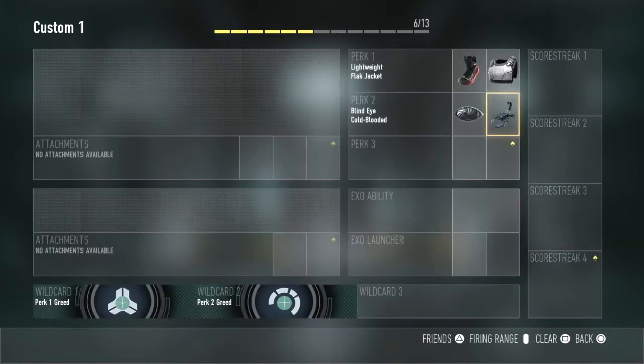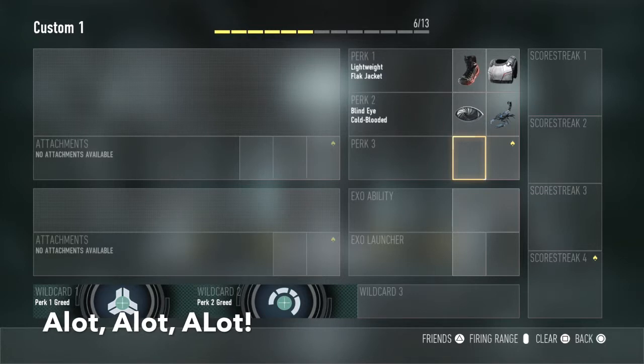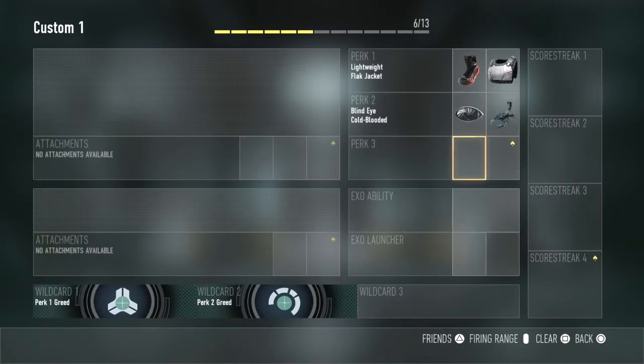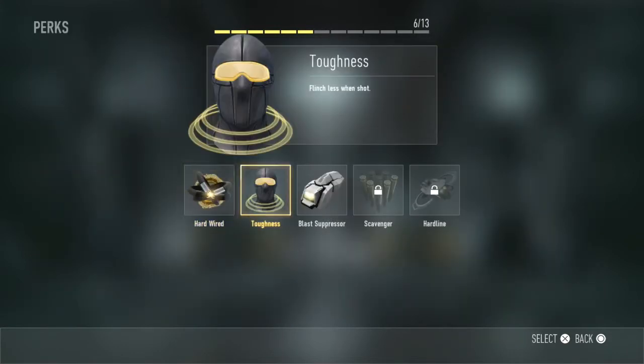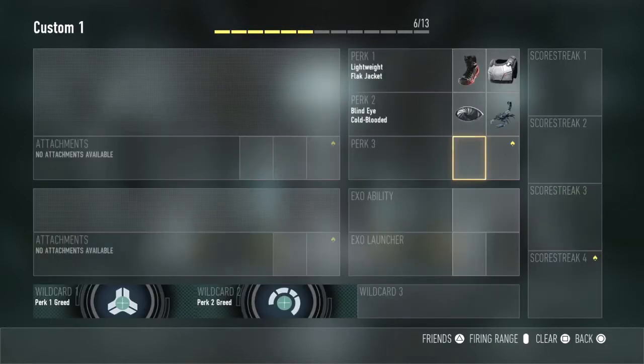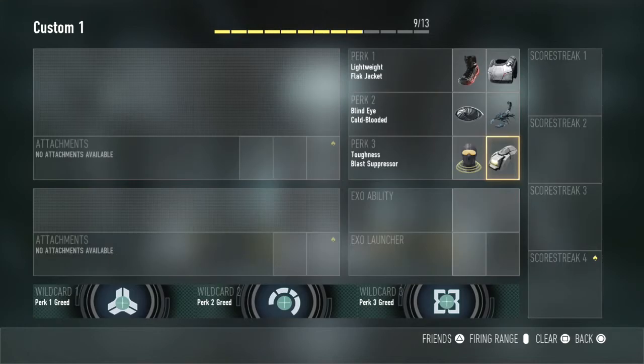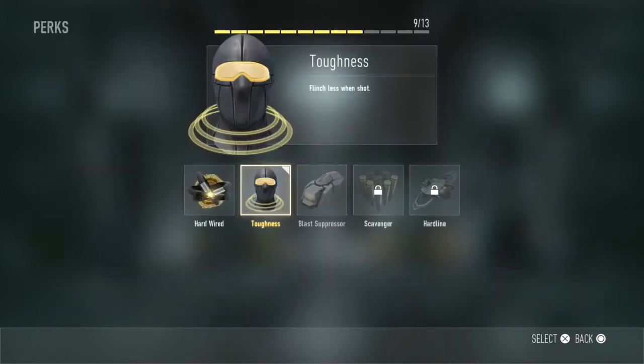Now this one is going to help you a lot when you're up against snipers, especially when most people are using the Moors with a thermal scope, as this will make you immune to it. Now these two that you must definitely have for perk 3 is toughness and blast suppressor. Toughness, obviously, you flinch less when you're shot, so if you're in a one-on-one battle with someone, you are going to take a lot less damage, and it's probably going to help you in the long run, as if they don't have it equipped, they are going to die faster and you're going to get the kill.